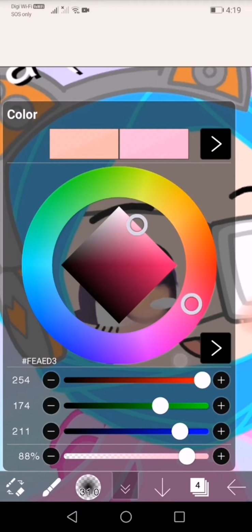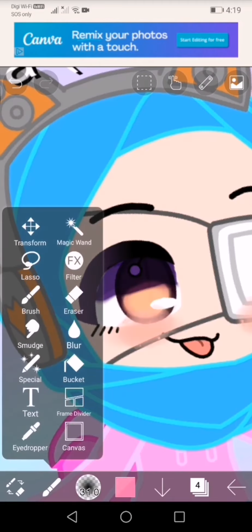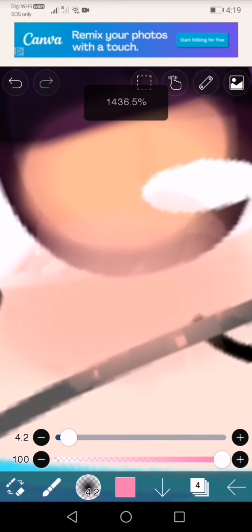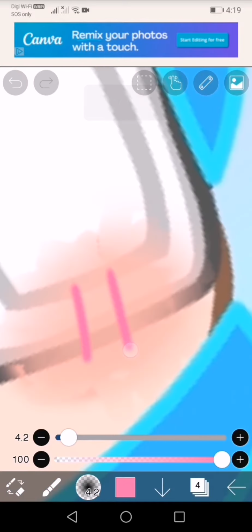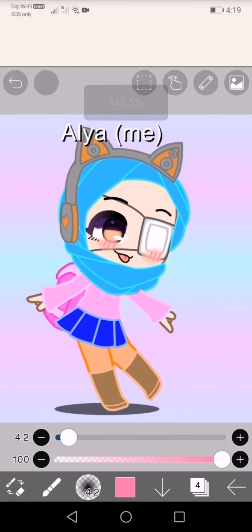Go to the pink one and pick this one, this side of the color over here, this one. Okay, now this thing we need to leave it here until this thing is 100. Then make your paint small, and make 3 lines here and the other one too. So ta-da!